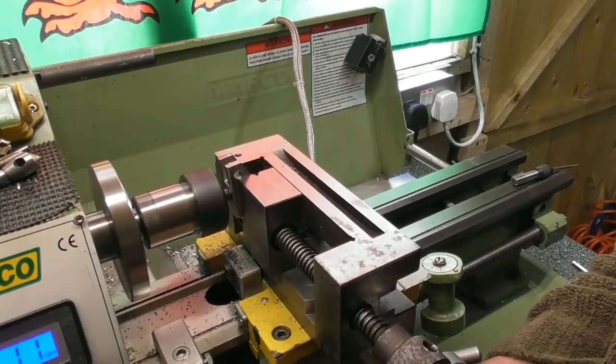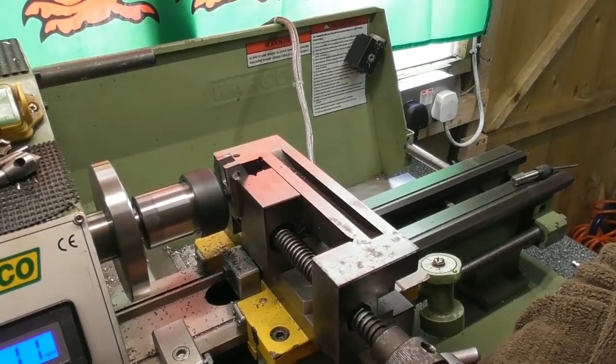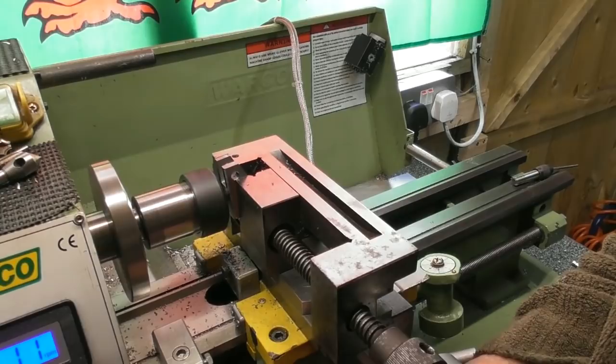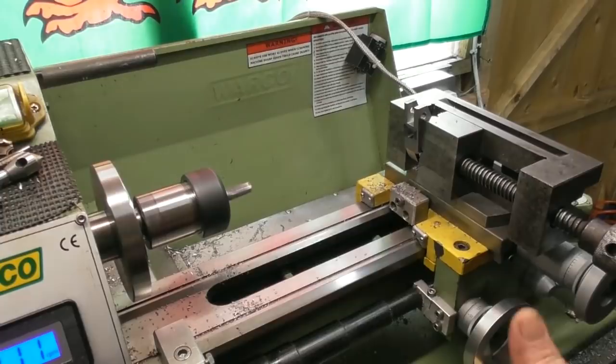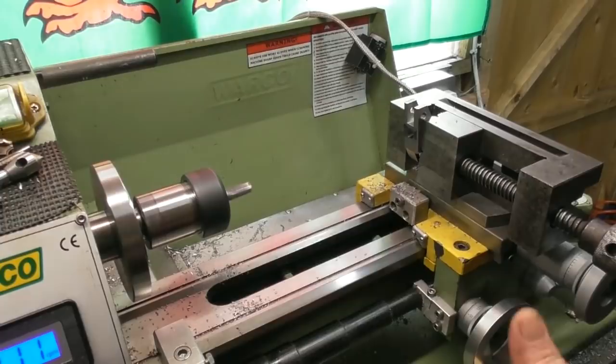Very nearly there. Once I've done this I'll show the general idea — I'll put a 10mm drill in there and show you the angle. It should sit at about 6 degrees. I've got 2mm clearance on the diameter anyway, so that should give me around 4mm. That will greatly reduce the amount of filing I've got to do.